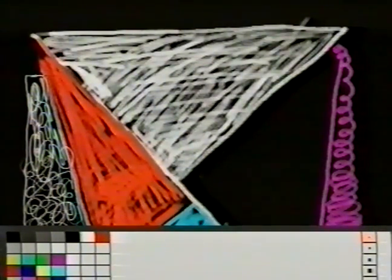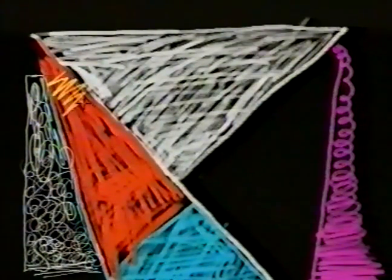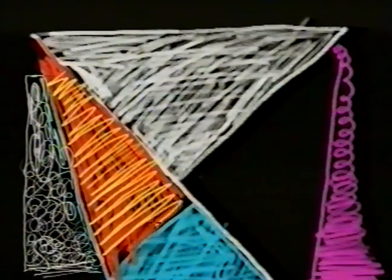And the only equivalent where you'd get colors like this, it did occur to me, is in stained glass itself, which is using also light and glass. And you can get a richness of color, of course, that even paint can't give. It has a kind of glow. Here it has almost a neon glow.